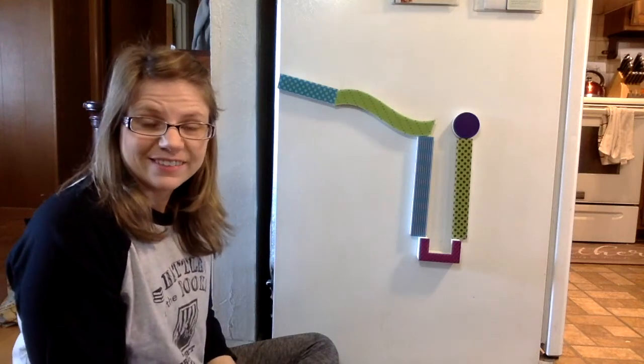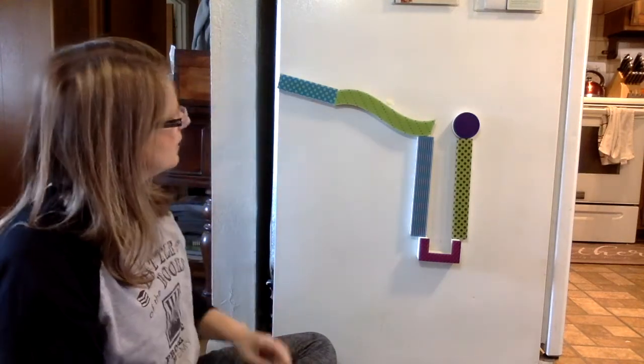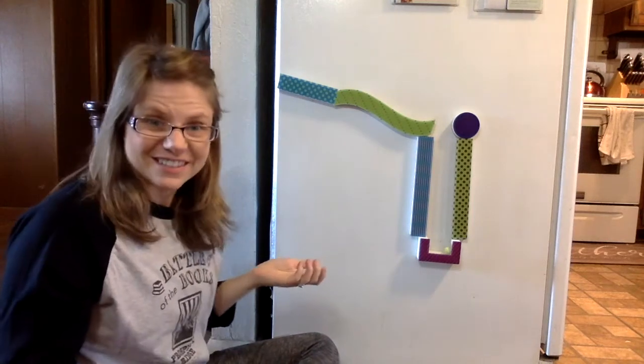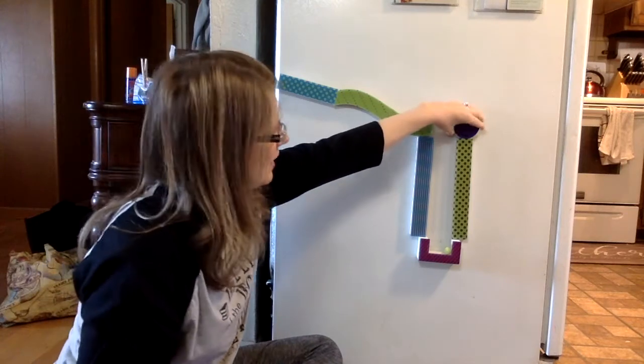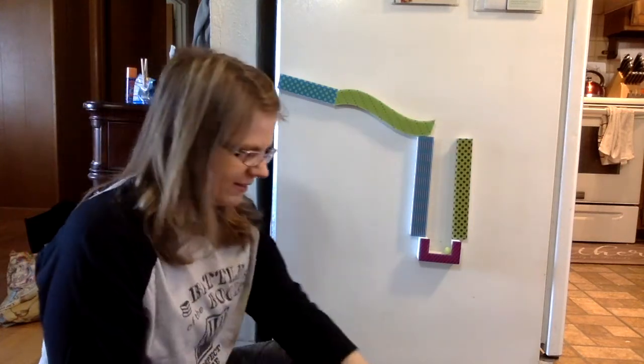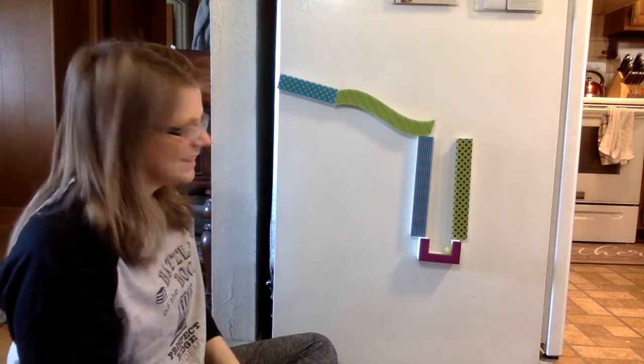Here's another marble run. Let's go ahead and try it and see what happens. It works, but here is our challenge for this one. Take this piece away. Do you think it's gonna work now? Make a prediction. Let's try it again. Oh, the marble went shooting off over the edge.